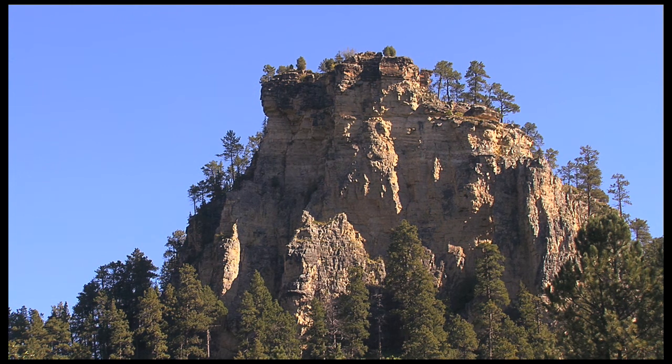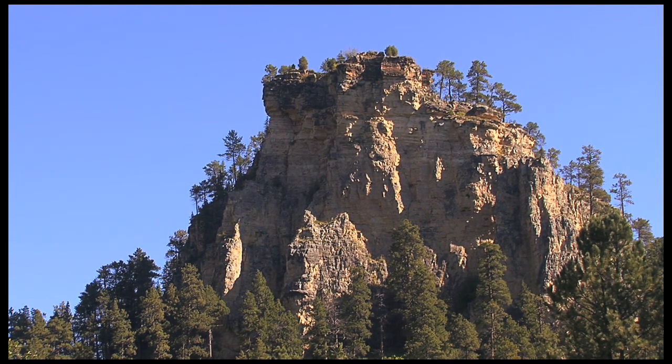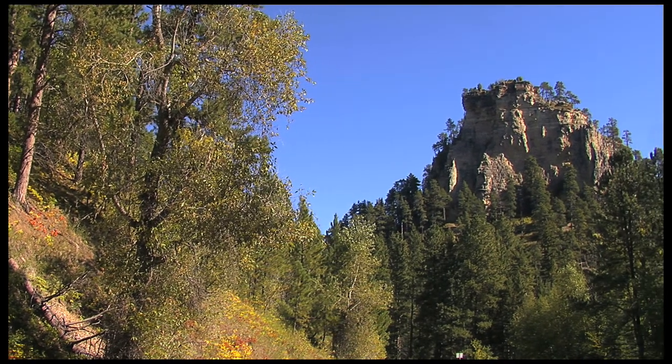So this is our first stop. What are we seeing here? Every mountain range has its own Matterhorn. This is Spearfish Canyon. It's called Victoria Tower. It's named that because there was a pretty, relatively unsuccessful mine right adjacent to it named Victoria. But it's an outcropping that causes the meandering roadway to go around three sides of it to get back on the creek channel.